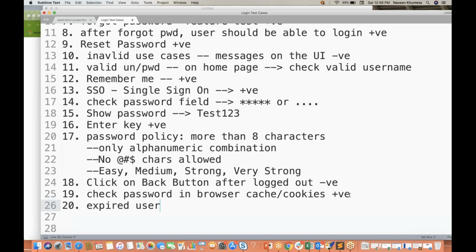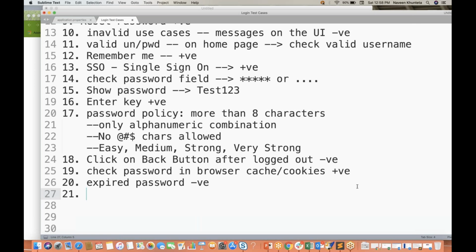Or maybe, sometimes in the Outlook application, if your email ID password got expired, you always get the notification that, okay, 3 days left, or 2 days left, and 1 day left, please change your password. And if you are not able to do that, it means your password got expired. So expired password, I would say. So this is also a positive, I would say negative, test case you have to check, right guys? So expired password, like this.